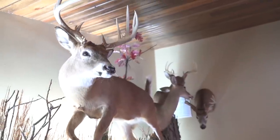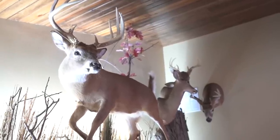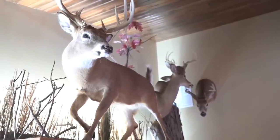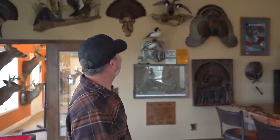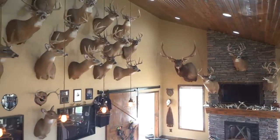And it was amazing. The landowner and four of my good buddies ended up going with me and finding that deer that night. And I think I may have given the landowner a kiss that night for letting me hunt his property and get that deer. So that's how that story went. But this was pretty much it right here. That's where it all began.